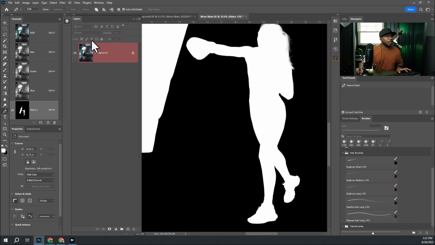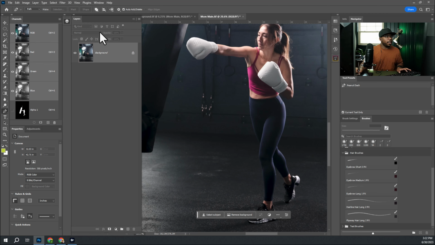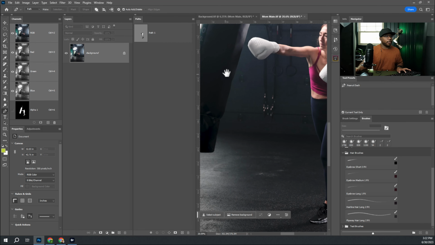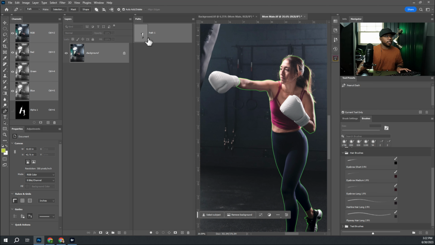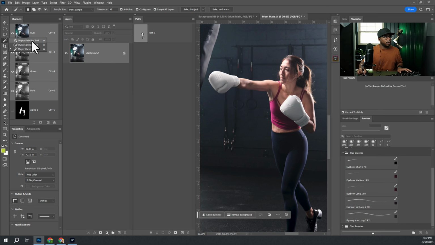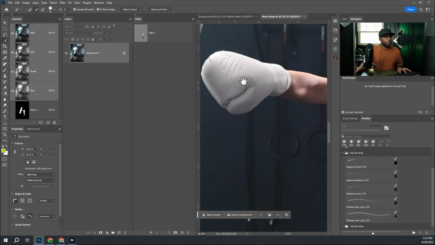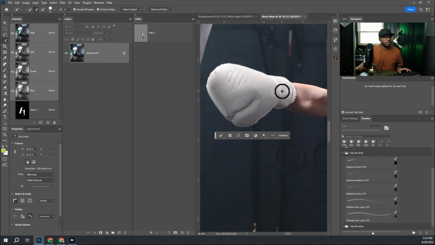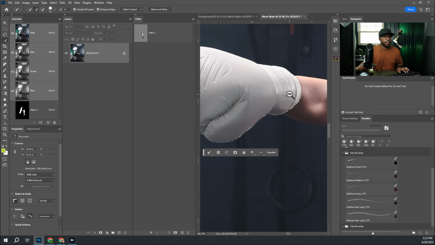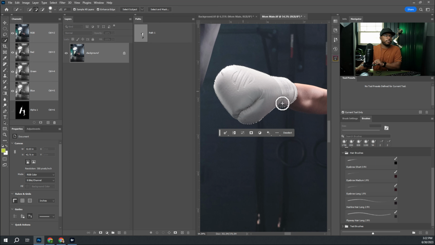So if we come back to our, we need to get her glove. So let's go ahead and get her glove. Select our background, hit W to bring up your selection options. I'm going to try the quick select tool and see if this works. Yeah, see, perfect selection of the glove. No use spending time pen tooling around the glove.